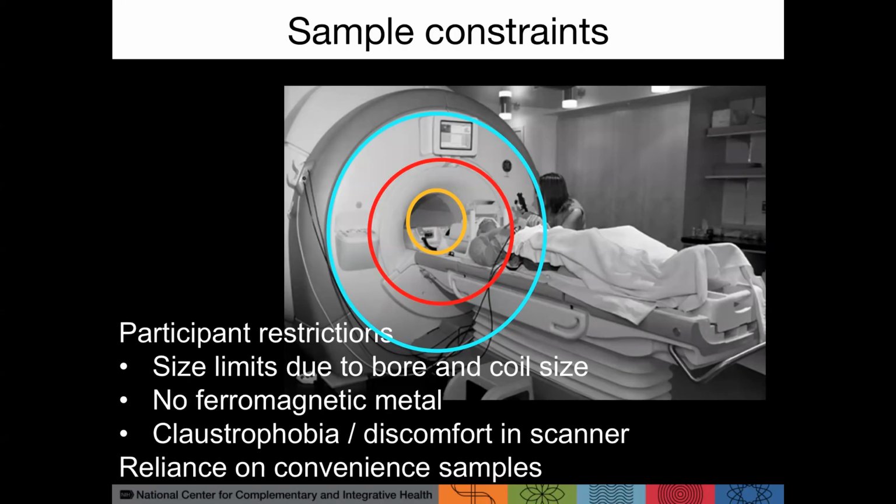So what this has done to our field has left us with an over-reliance on convenience samples, often healthy undergrads, doing acute pain tasks. And so when we are reviewing these studies, we really need to ask, is this a population from which the authors can make these conclusions? One thing that researchers who are interested in specific populations might do is run the same study outside the scanner as well and show that the behavior isn't modulated by the scan environment, and that if you draw from the wider population, you still see similar effects, at least on behavioral outcome measures, although you won't be able to look at brain imaging. But these kinds of constraints really are the first step to severely limiting what we can do and what we can ask using fMRI.